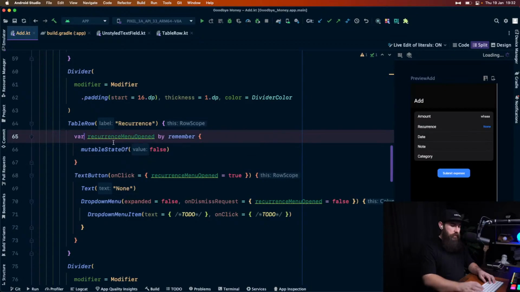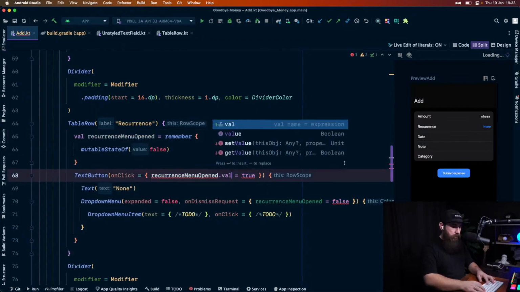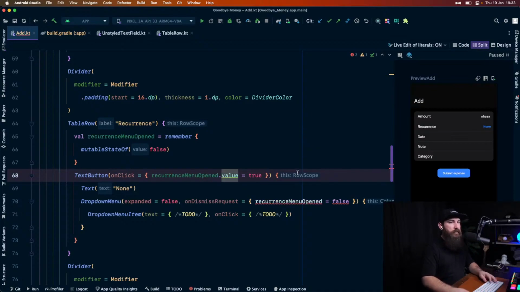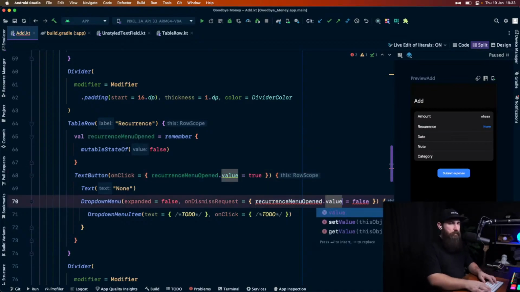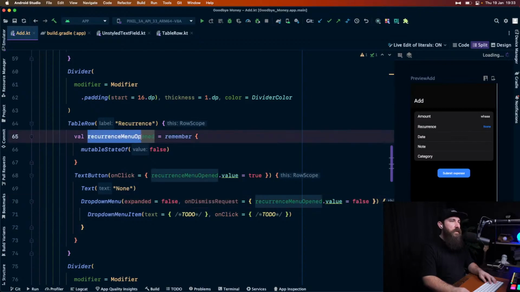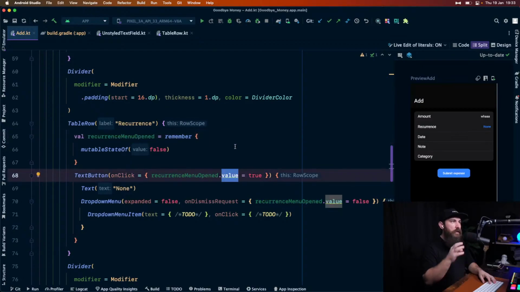But if we did val and we did equals and we did dot value, is it going to complain? No, right? Because we are not reassigning the variable itself. The object. We are changing some of the properties, like a property of that object's value.